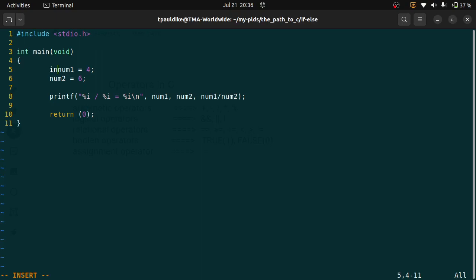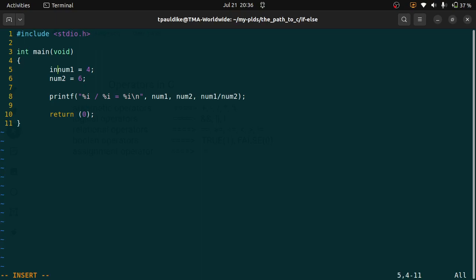I'm going to clear the screen, and we have divide here now. When we run the file, divide says 4 over 6 equals 0, and it is true, because it has to be 0 point something. But since we are working with integers, it is not interested in the decimal value or the fraction. To get the remainder, we need to use modulo. If there's a remainder, okay, there's no remainder in this case. This is 0 point something.